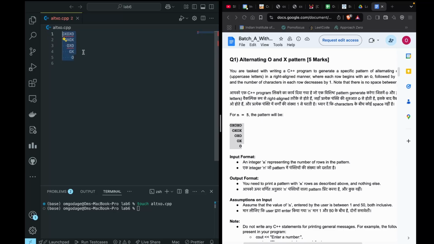So there will be two nested loops: one outer loop over each line, and inside there will be one loop to print the gaps and the other loop to print the pattern, and the pattern will alternate like even, odd, like this. There are five symbols at the start. There will be one variable called m, let's say, which gets decremented in every line, and then n minus m is the number of gaps that you'll have, and the second loop will run from 0 to m minus 1, and you will just print O whenever. Okay, I'll just start writing the code, that will make more sense.